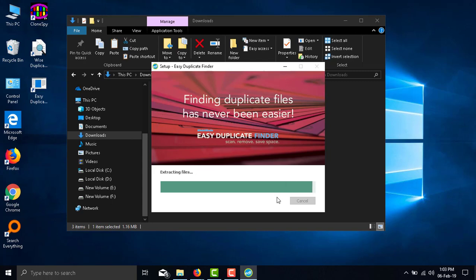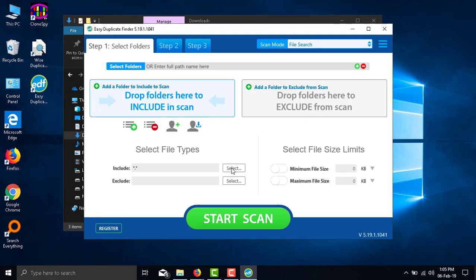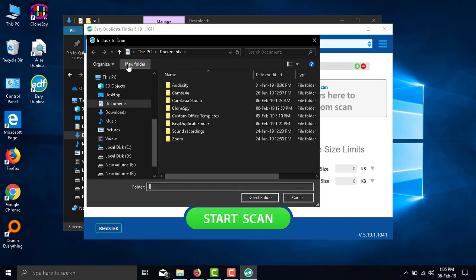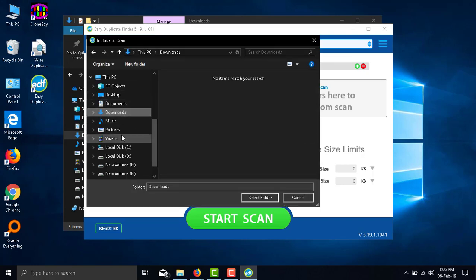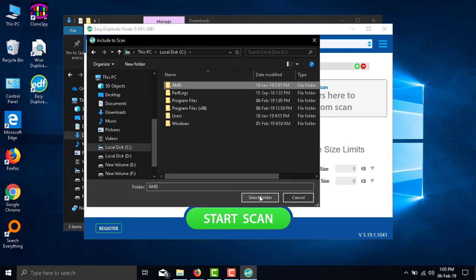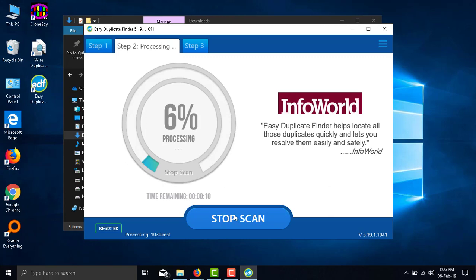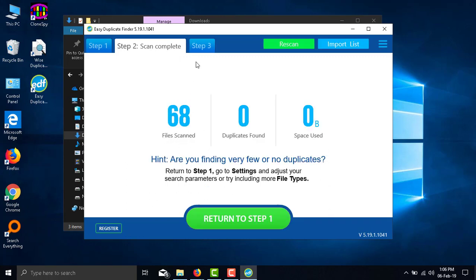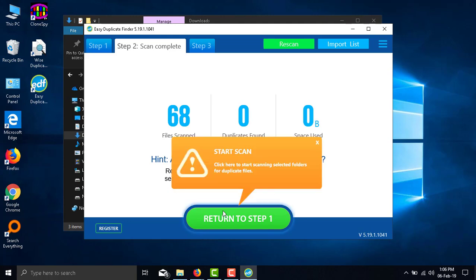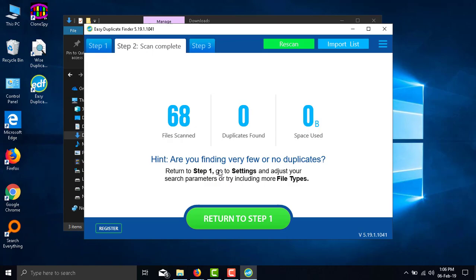It's amazingly fast, accurate, and a breeze to use. Easy Duplicate Finder uses the most advanced file comparison technology to identify duplicate files and is designed to be super easy to use. There are special scan modes for all sorts of files, which makes Easy Duplicate Finder the only duplicate file finder you will ever need. Plus, there's a scan mode to help you remove empty folders to keep things neat.